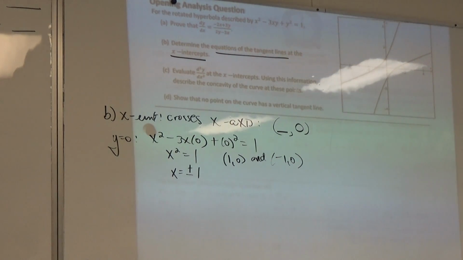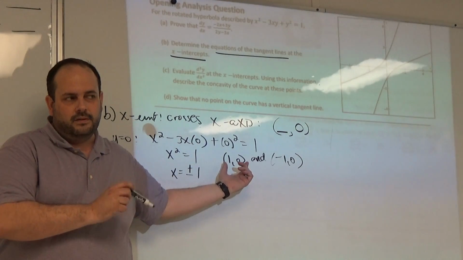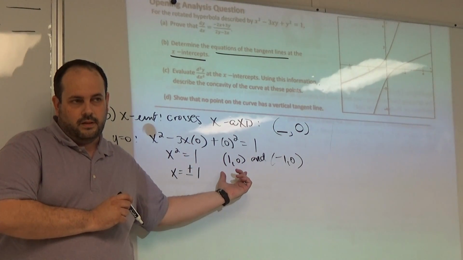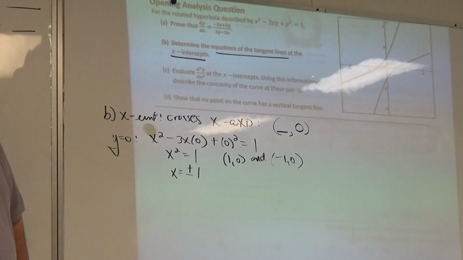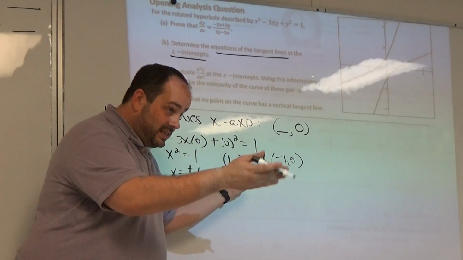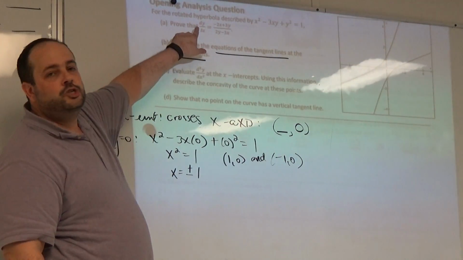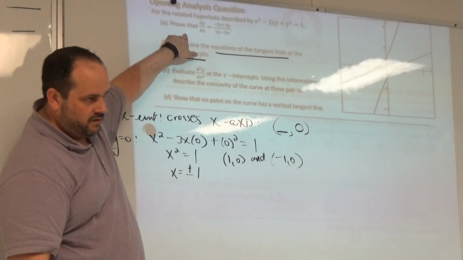Would you plug in 0 for x and then to try to find the... Okay, we need some help here. Giselle. You plug in those points into the derivative. You're going to plug these points. Because you need the slope of the tangent line, you're going to go back to the derivative. And you're going to get the slope of the tangent line using the derivative.